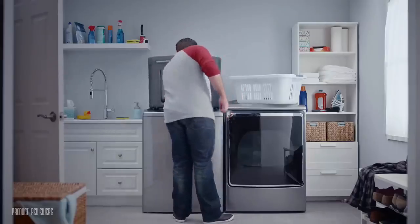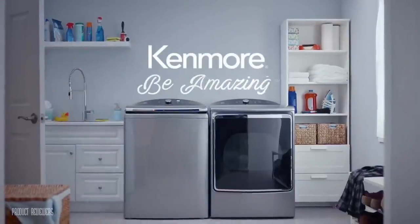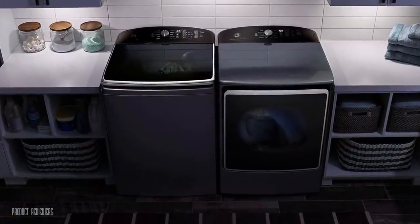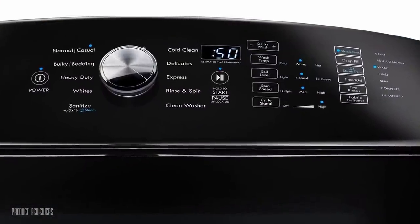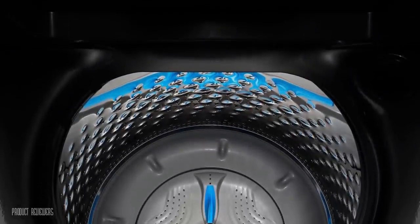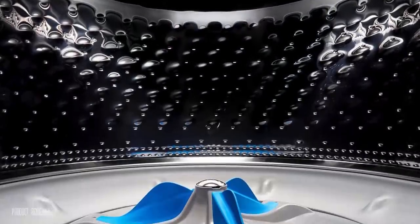Accela Wash technology combines Active Spray, which uses dual spray nozzles to deliver concentrated detergent directly to clothes, and Active Rinse, a high-pressure nozzle that sprays fine water particles through clothes during high spin speeds, to get full-size loads clean in about 29 minutes without compromising performance. The Kenmore Elite 31633 washing machine has the best stain removal of any top loader we've seen at the moment. It also looks high-end and can hold twice as many clothes as your standard washer. A must-buy if you are looking for a fantastic washing machine for a large house.